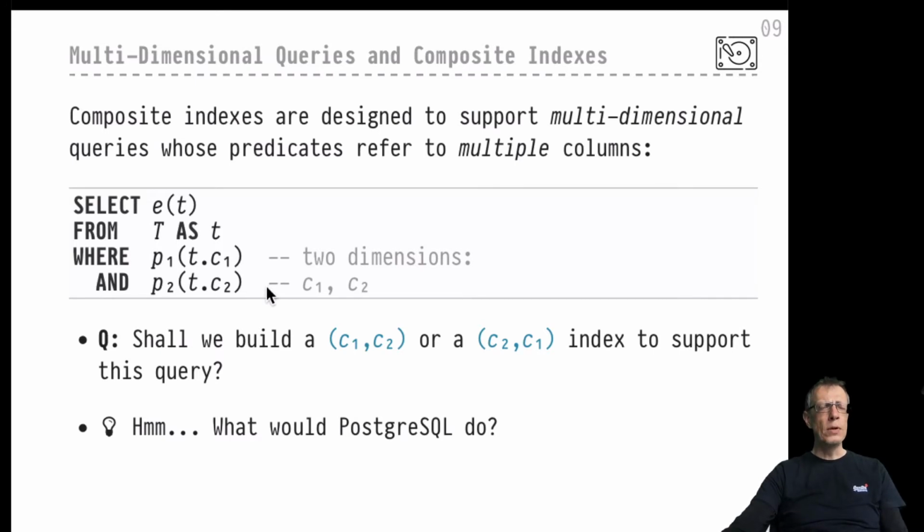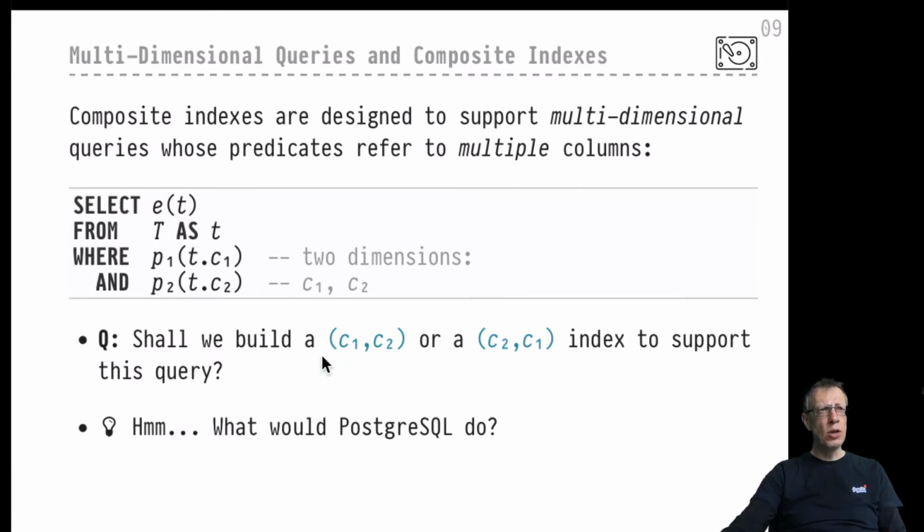But looking at this Boolean expression, it does not suggest a particular order of C1 and C2, only that this is predicate P1 and this is predicate P2. I could easily swap the order of the P2 and P1 predicates, and this would still be the same predicate. So the predicate itself does not suggest any order of the C1 and C2 columns.